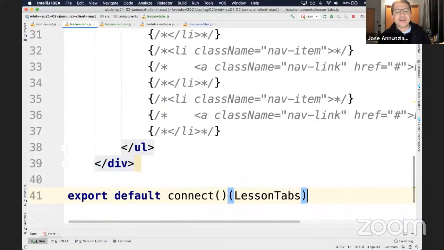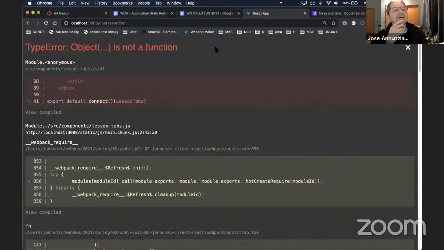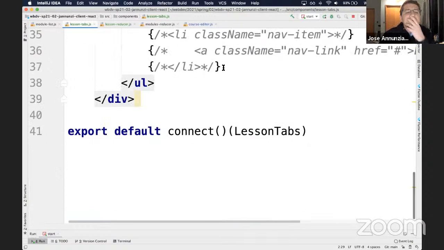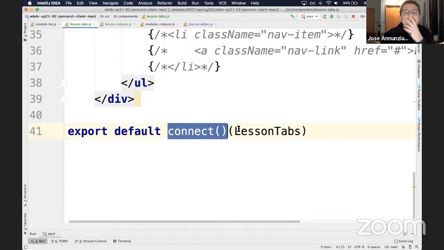Export default connect, like that, and lesson tabs.